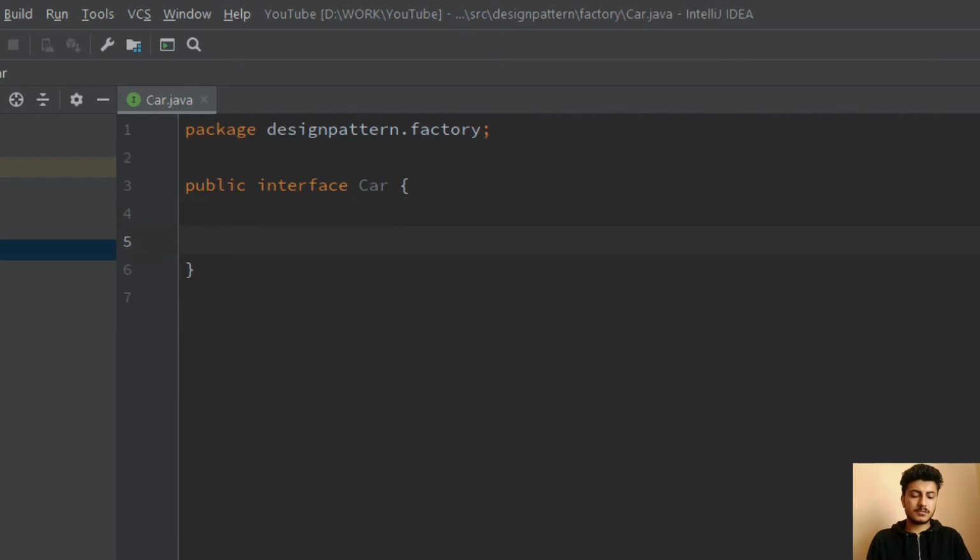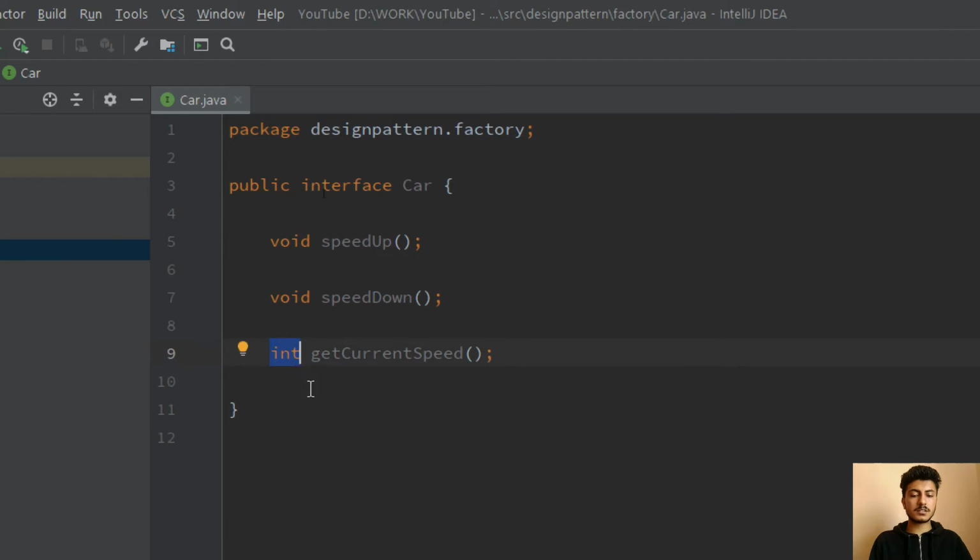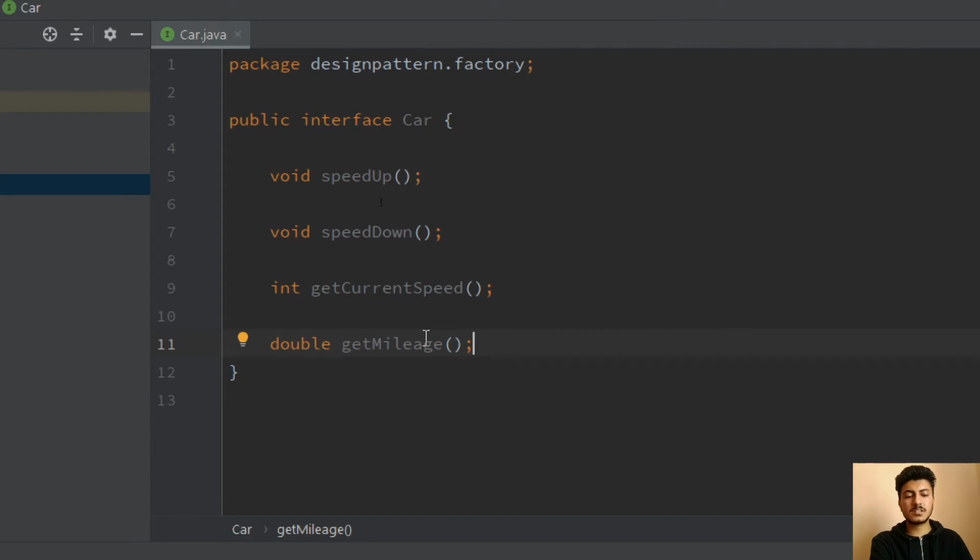The methods might be speedUp, which will increase the speed of the car, or speedDown, which will decrease the speed of the car. And also we can get the speed, so maybe getCurrentSpeed, which will return an integer that is the current speed of the car. And also let's have getMileage, which will return the current mileage of the car.